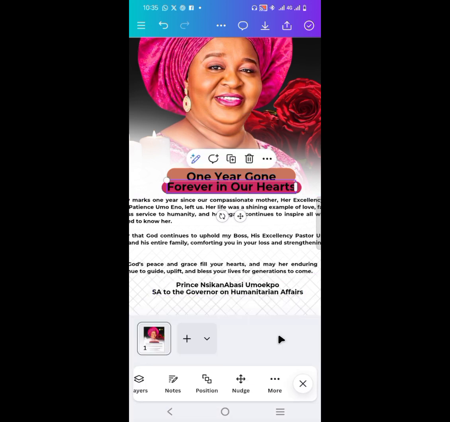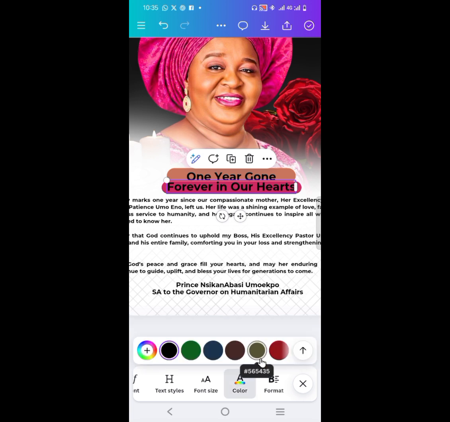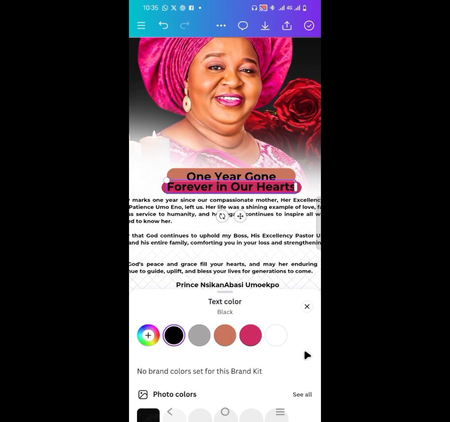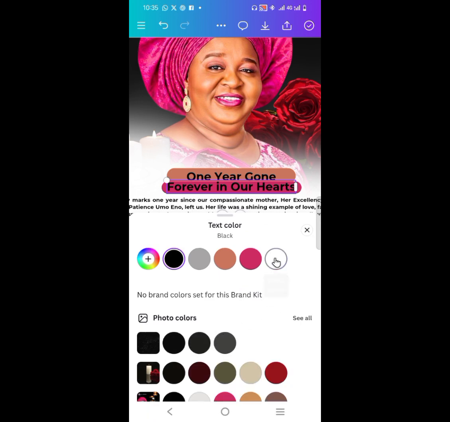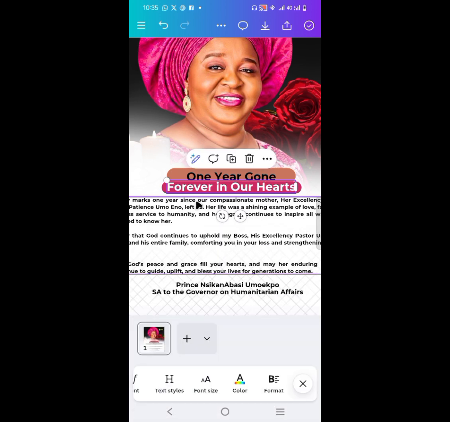Right, so here you have to select the text, because the text cannot be black on pink. It will not be that well readable. So go and select the text, then go to where you have the color, where you have letter A, the color under it. So click there, then click on this arrow to expand the color area, then click on the white. So white is added right there. You can reduce it a bit so it fits well to the shape.